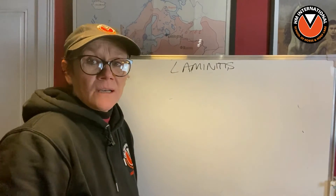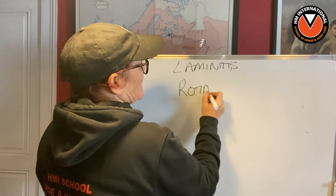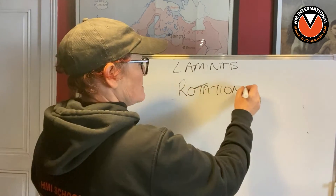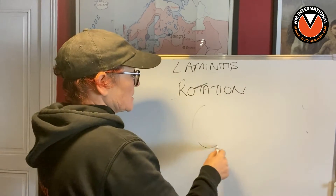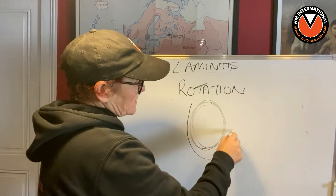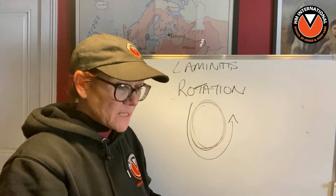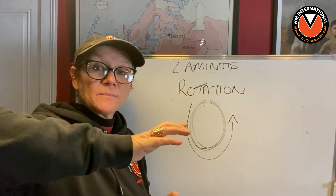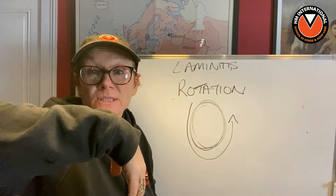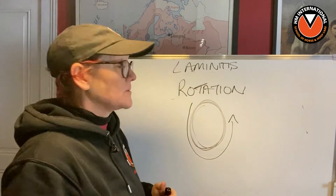I don't know about you, but the word rotation is a pretty bad word, because rotation — to me and to most people I talk to — means they think things rotate around a circle. That's kind of what you think rotation is. But in actual fact, what we're talking about is articulation: a positive articulation or a negative articulation. But they gave it the term rotation.